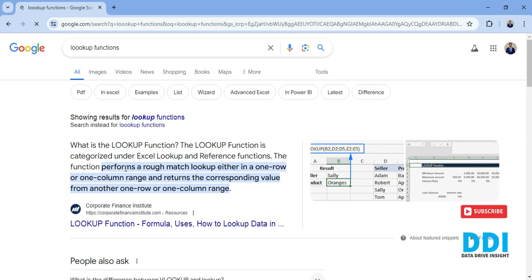The function performs a rough match lookup in one row or one column range and returns the corresponding value from another one row or one column range. So it's as simple as that. Let me just break it down.